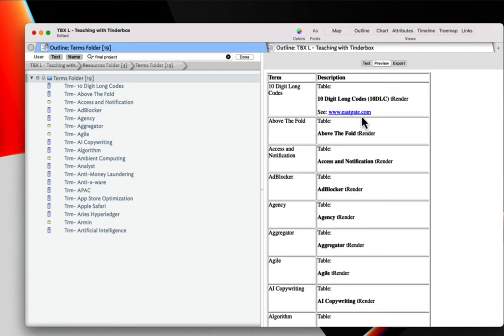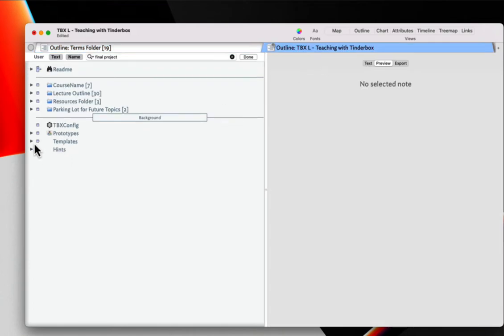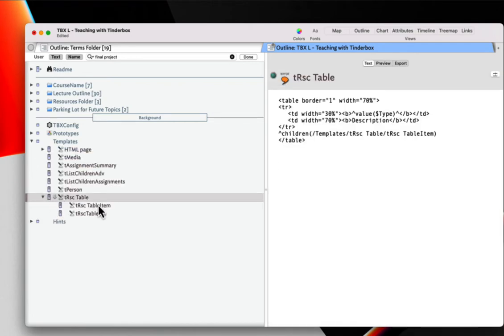So you may ask yourself, how is that automatically happening? Well, let me show you. It's pretty simple, actually. You build a top level element of the table that says, give me a table row, give me the headers of the table, and here you see where I'm saying type value. So I'm feeding the value from the type attribute to populate that first cell in the table. If you notice, when it said terms, the first cell was empty, and then when I added the word terms, it populated with terms. That's where that's coming from.